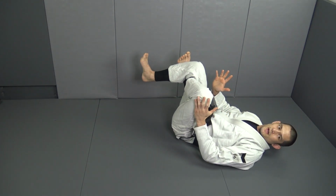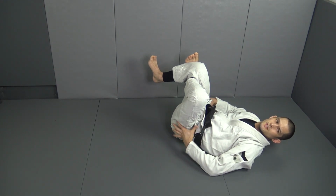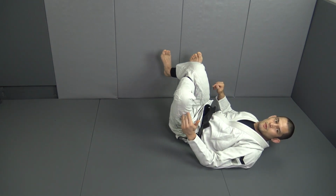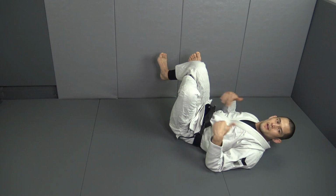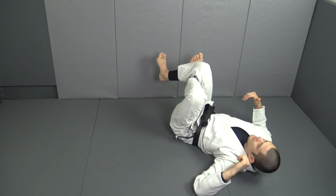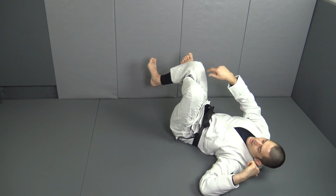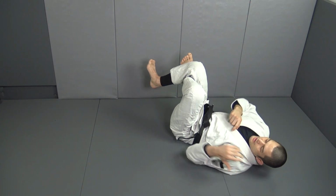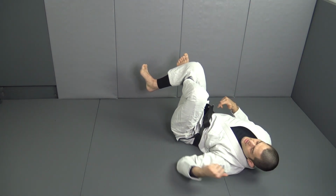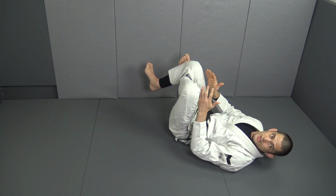Now, when I do that by itself, it feels a bit odd because I'm essentially doing it from my hips down. I'm curling my body out to the side, but my upper body hasn't really moved at all. But when you start using your scoop grip here, it will actually help make this lower body positioning easier by way of the upper body. So my scoop grip puts me into a position where my legs are easier to put into the correct shape.